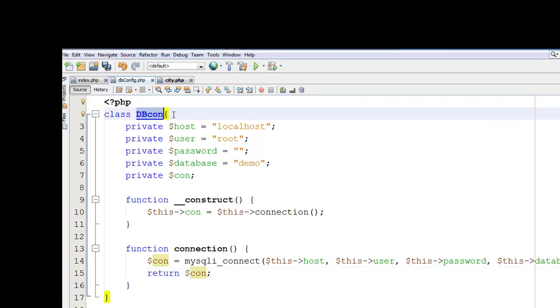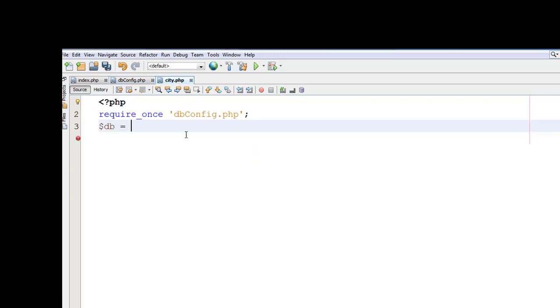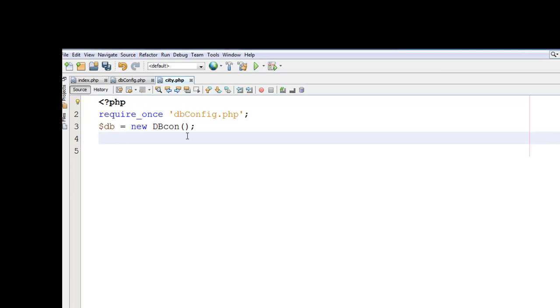So class name is dbcon. So here we need to make an object through new dbcon. Now we have made the db object.